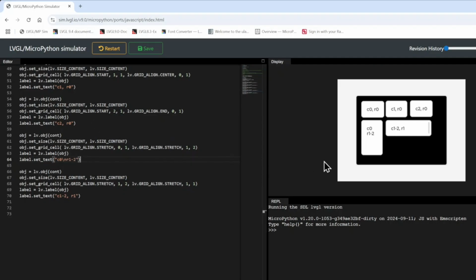Because now this object describes this first rectangle, and we can see that it's defined with these grid-aligned stretch constants. And we'll come back to that stretch in a minute. But what is it defined as? It's defined to begin in column 0 for a span of 1. So it's very similar to the one above. But if we look at the row definition, it starts in column 1, which makes sense, but it's 2 spans long in height. So hence we get this shape.